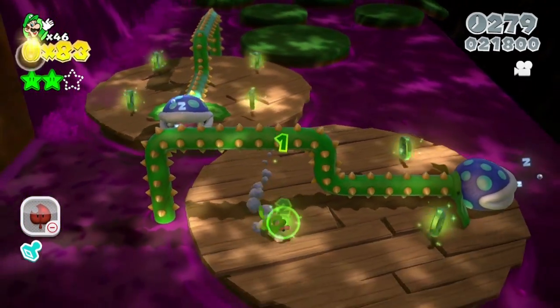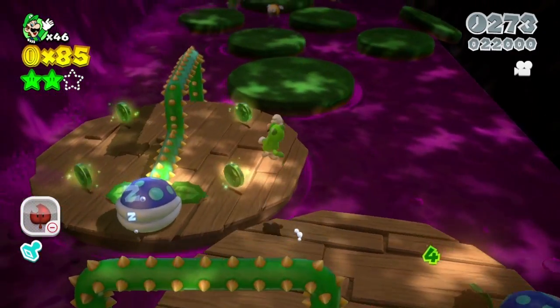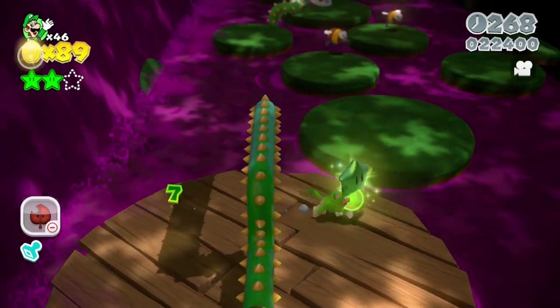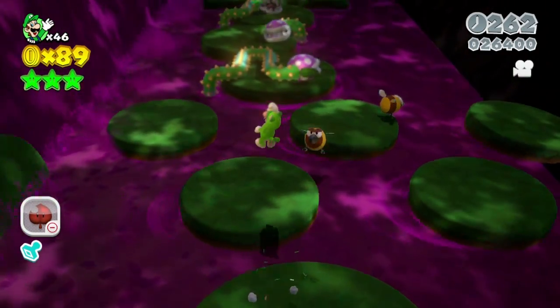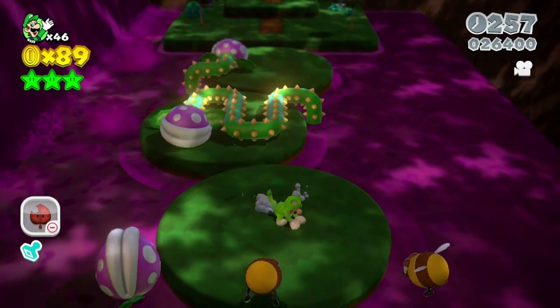As far as I know, that's the only other secret pipe in the game. We have the one that takes you to World 2 from World 1, and the one that takes you to World... can I get this in time? And the one that takes you to World 5 from World 4, that's all I know about. So we got the third green star right there, and now we just have to make it to the end without dying. Sometimes a little bit tricky.